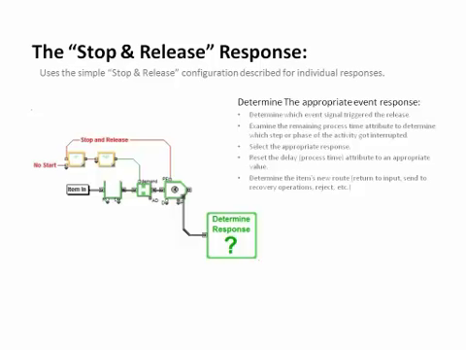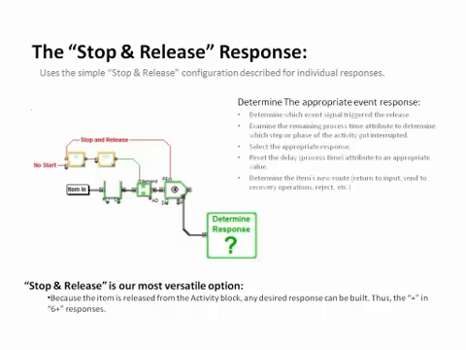Sometimes the event response will be more than just putting it back into the start of our event. We may have to trigger it to go somewhere else, so our event response determination has to decide how to route the item and where to send it. As I said before, the stop and release is the most versatile because we can program any combination of responses, routing, and or time usage that we want. And in a lot of cases, it becomes the most useful and used version.